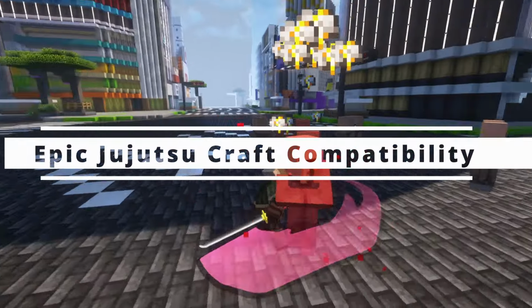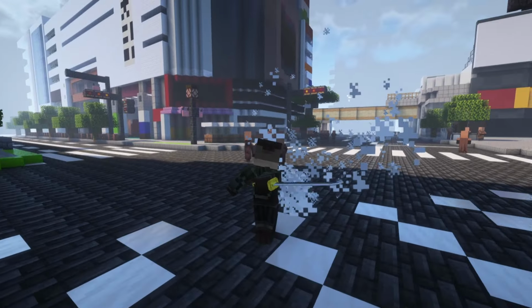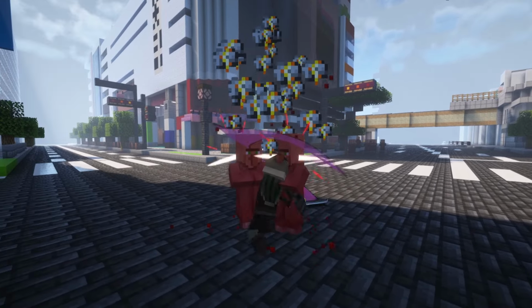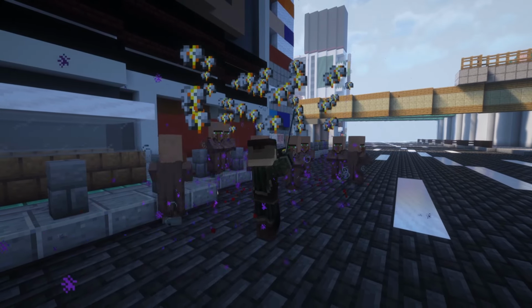Epic Jujutsu Craft Compatibility. Yes, this mod is made for Jujutsu Craft mod. So before you download this data pack, you will need to download Epic Fight, Weapons of Miracles and Jujutsu Craft first. If you want to have cool fighting animations from Jujutsu, I really recommend you download this data pack.